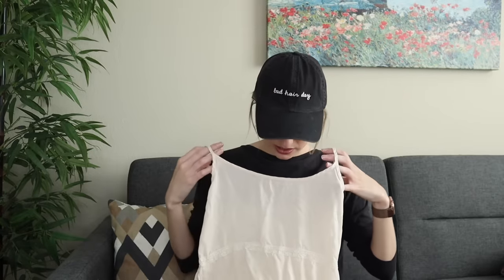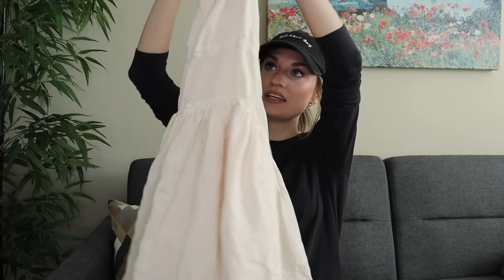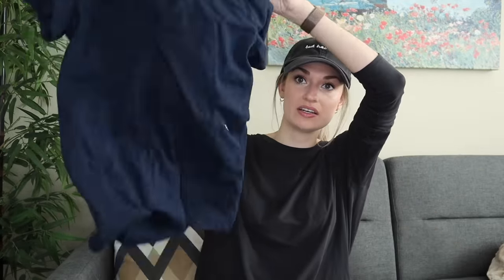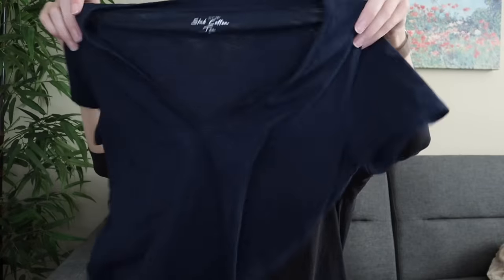I also grabbed this Rubbish, which is a Nordstrom Juniors brand little crochet trim mini slip dress. I've been wanting one of these to wear sweaters over with booties or boots in the fall. And lastly, it's just a navy v-neck t-shirt I've already worn a couple times — it's from J.Crew, size small. I love finding basics for myself at the bins because that probably retailed for like $30–40 and I paid around a dollar.